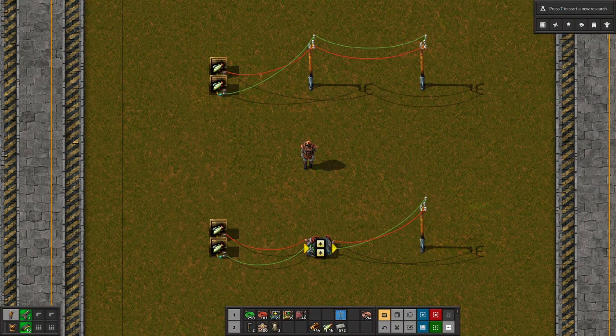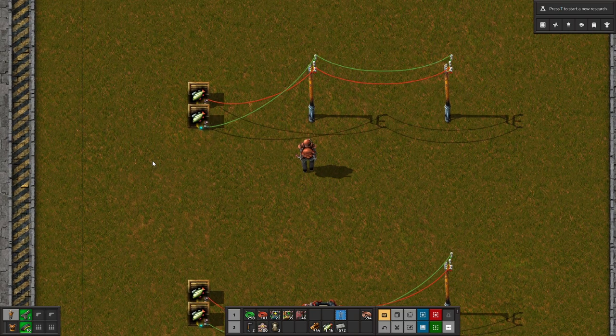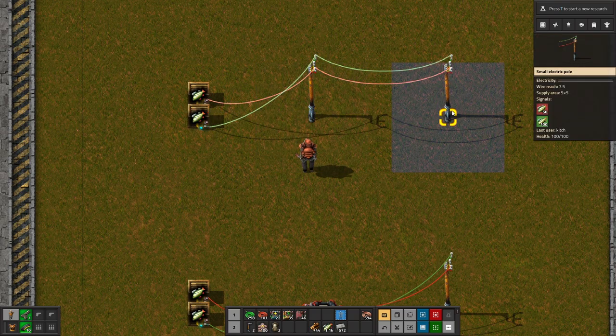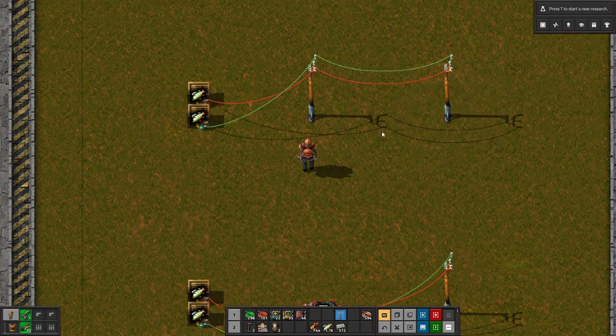Another property that combinators have that is good to know is how they deal with networks that come in on a different color line. As we learned early on, if I have a red chest hooked up to the red network that has 50 fish and one hooked up to the green network that has 100 fish, as I go along these power poles, these networks are going to stay separate because they're different colors. See, we have 50 fish on the red network and 100 fish on the green network.